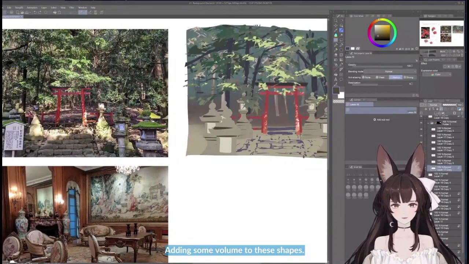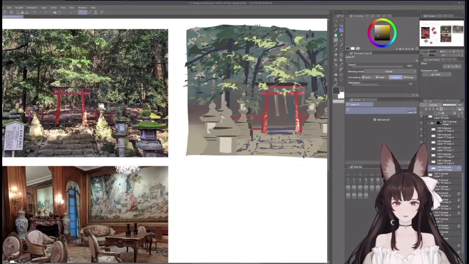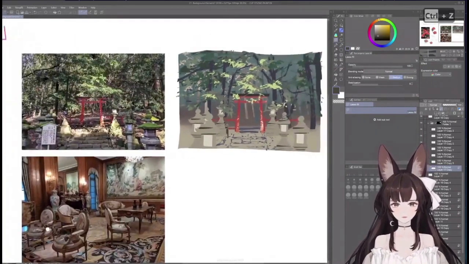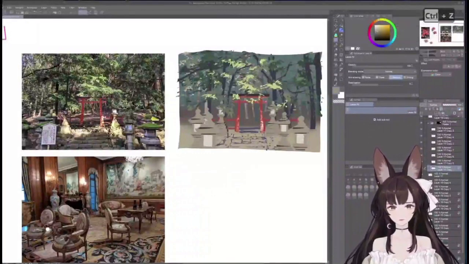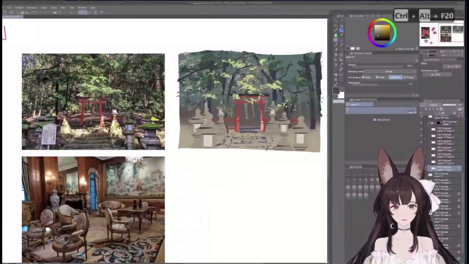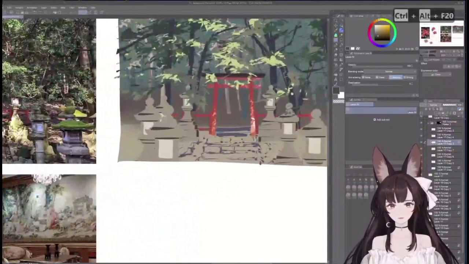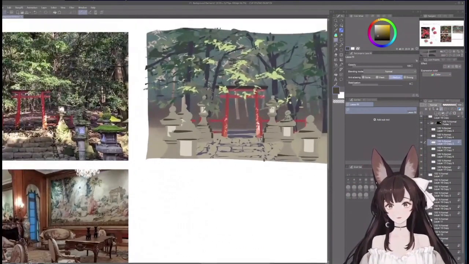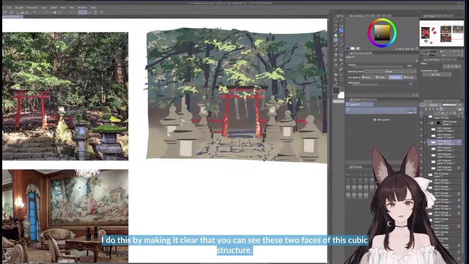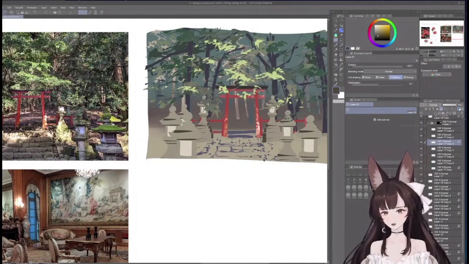Adding some volume to these shapes. I do this by making it clear that you can see these two faces of this cubic structure.